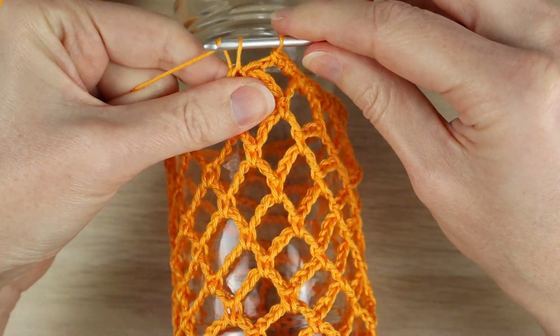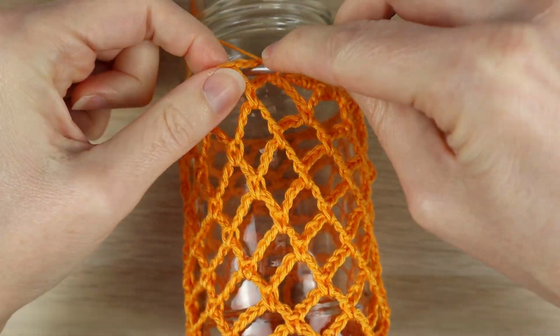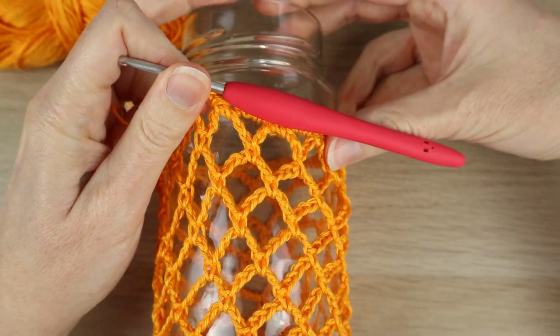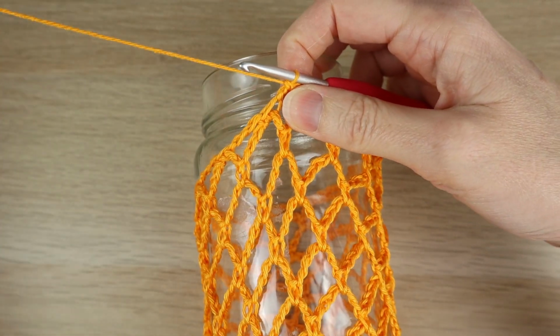So do that all the way around, just pushing it up to the top of the jar as you go, after you've done a few 3 single crochets. Try and keep it on camera. And what it should do, the tighter it gets, the more it will stay in place. Okay.